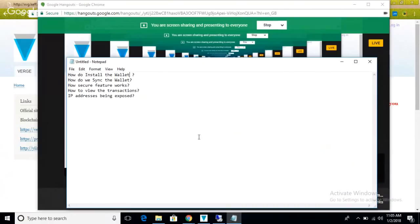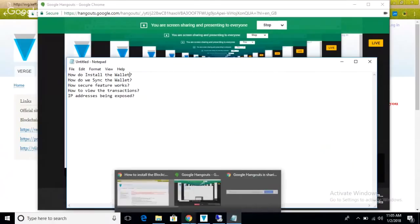We'll walk through them. I've set up two PCs here. One PC, my laptop, has the wallet already installed and synced. And I'm just going to go through the desktop that I'm going to RDP to, remote desktop to it, and walk you from the very start how to install, download the code, synchronize it. The whole process will take around 30 minutes. So hopefully it will give an idea to everyone. And then we'll send some transactions and validate the activities.